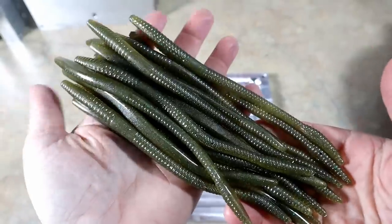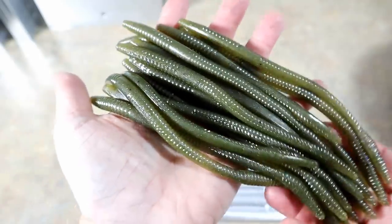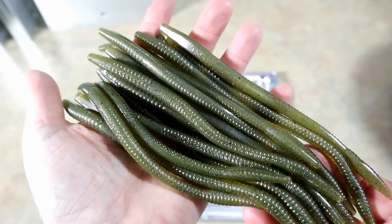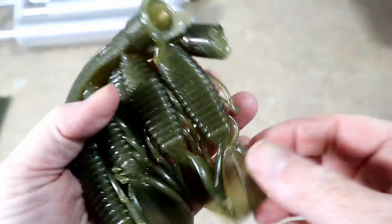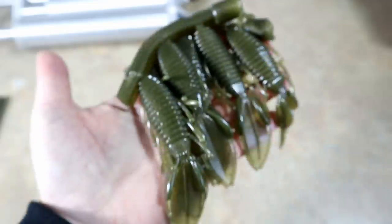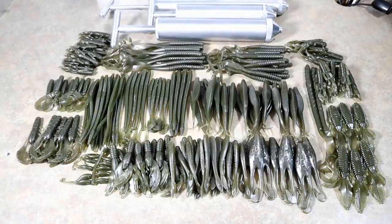And last but not least, there are the finesse worms. That's one of my favorites so far, actually, in this color. So, yeah, wow, that was a lot of stuff. Now we're going to get them all out and see what's up. And, of course, we did a few bonus baits. So, here's what it looks like in the grass grenade. Yep, couldn't leave y'all hanging without one more thing. Well, that looks a lot different than it started, huh?